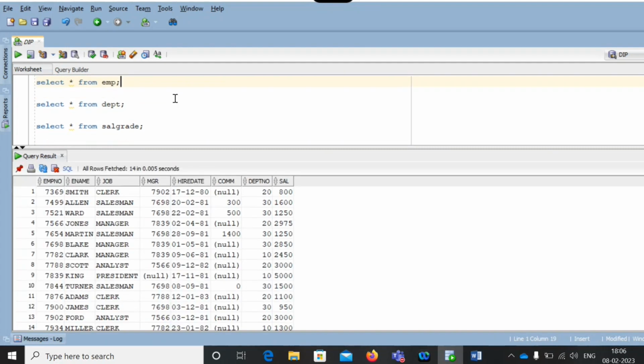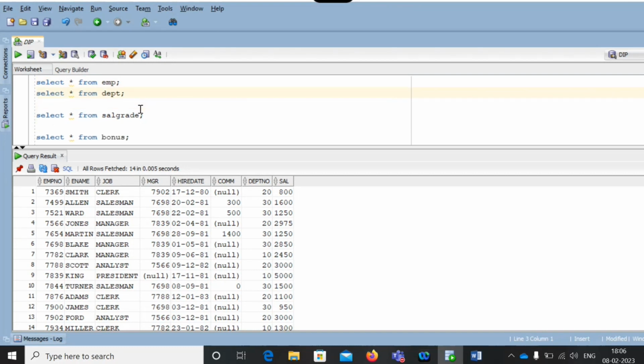Now we are retrieving data from only one table. Now I have a situation where I need to retrieve data from two tables. As of now, we know only the set operators to retrieve data from more than one table, right?